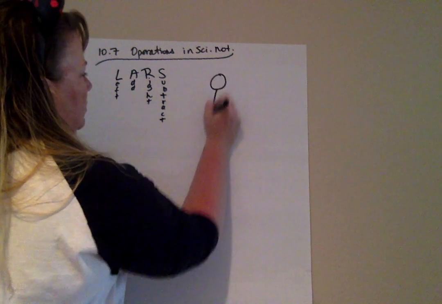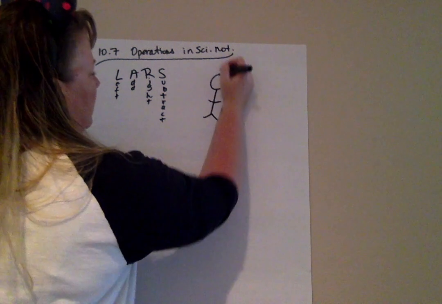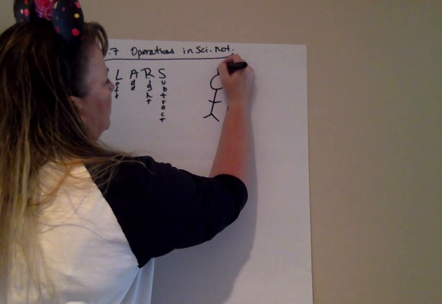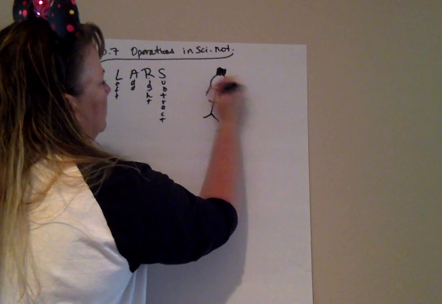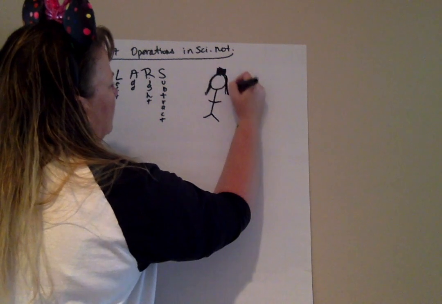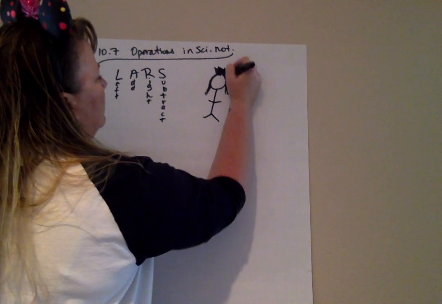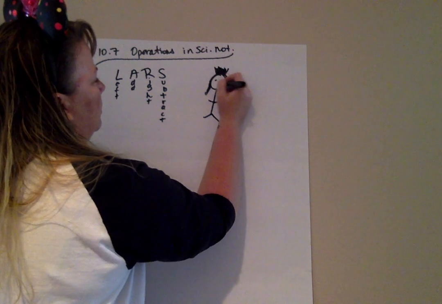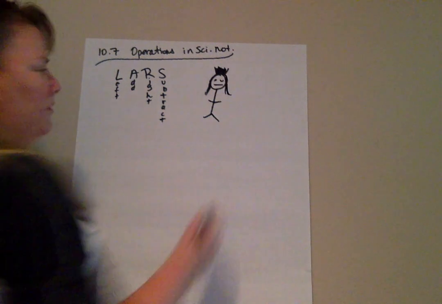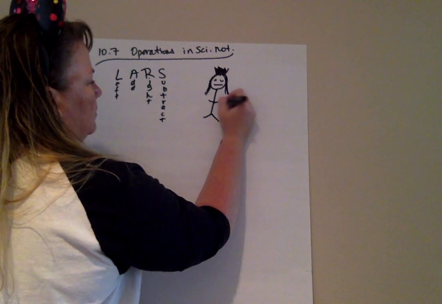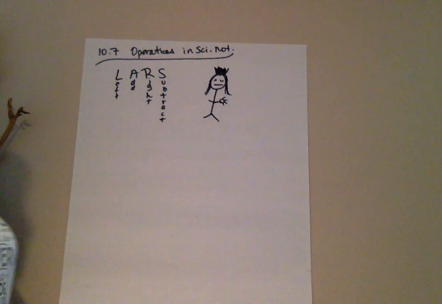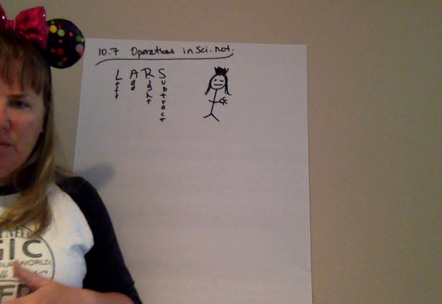I'm going to make Lars a little bit bigger today. And what kind of hair should he have? I'm going to try to draw a mullet. So business up front, party in the back. Yeah, that's looking good. I don't know, there's Lars. Okay? And a helping hand. He only has 4 fingers today, but Lars is helping. All right? So I'm not going to do a problem for each type.